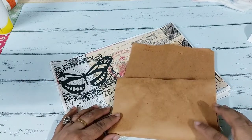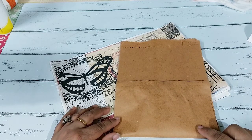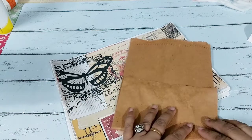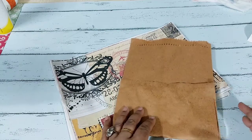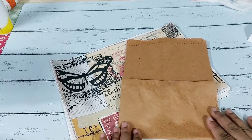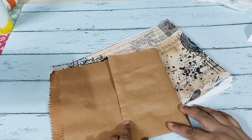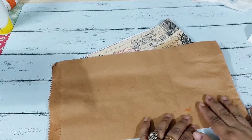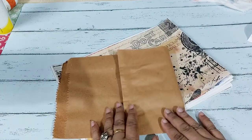I think I do have a video, I'm not sure. I have done it before, so I just took some craft paper and created a paper bag sort of thing when I did not have access to paper bags right away. But I was eager to make one, so I did so. But this one, I have this paper bag, so I'm definitely going to use it. And this does not have a box at the bottom. So that is a very big plus for me, because when you have a boxed bottom, it adds a lot of bulk to your front pocket or whatever.